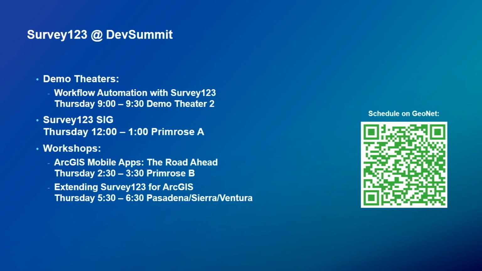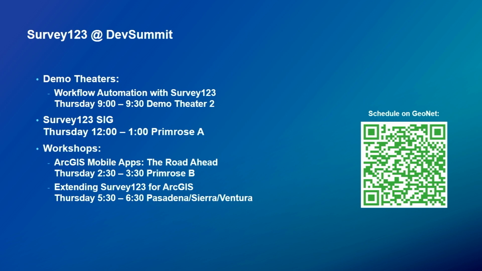So, despite this being the last session on Wednesday, this is actually the first Survey123 session. We have a jam-packed tomorrow. Brandon mentioned that we're kicking off with workflow automation with Survey123 at Demo Theater 2, which is the demo theater by the apps booth, at 9 o'clock. We have our Survey123 SIG at noon. This is a bring your own lunch, so please feel free to go out, grab what I'm going to guess are It's a Wrap wraps, because that's been the pattern for the past few years, and come and join us and geek out about Survey123.